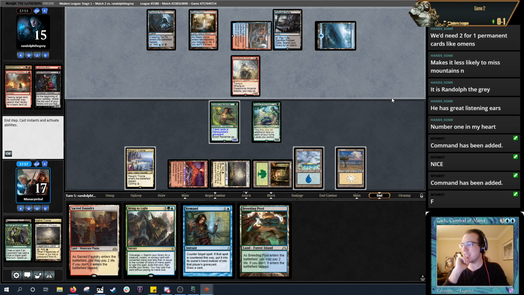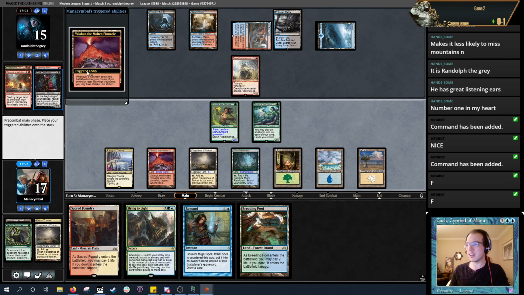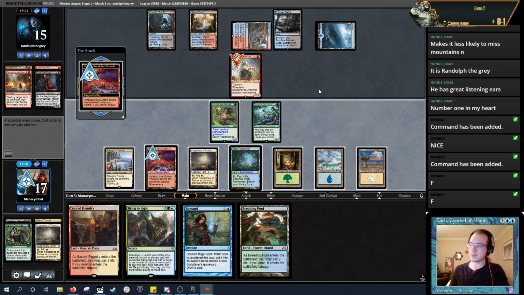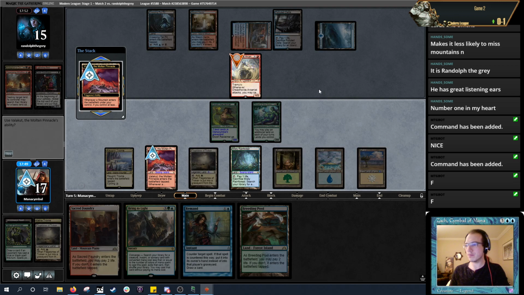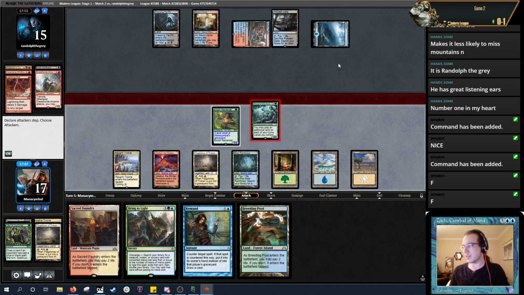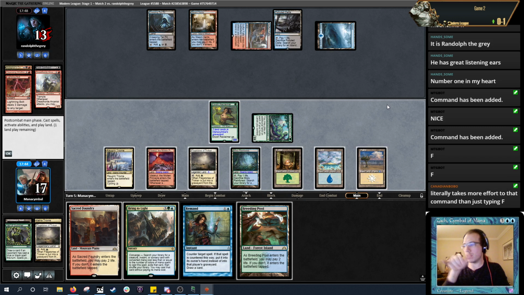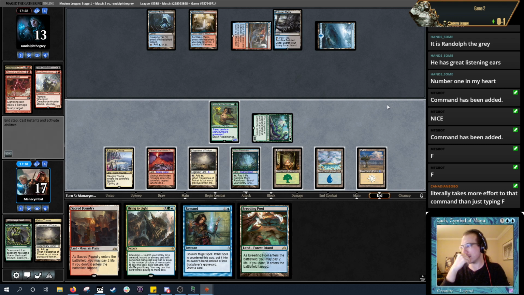So I could rotate into another Valakut now, but I think we can just slow roll this game, especially with that draw. See ya. Now we're safe to do all sorts of nonsense. So I'm down 1, 2, 3 mountains, but that means I've got plenty more to go with.